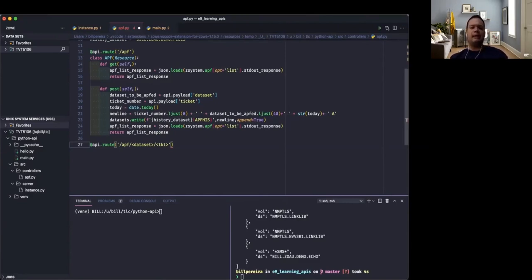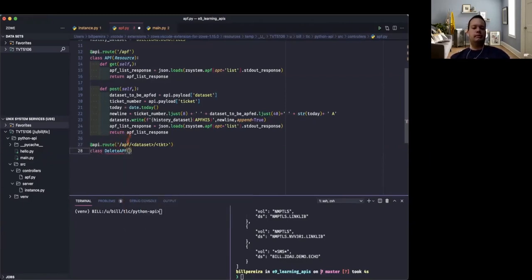Here, we are passing the information in the URL that we are calling. So this endpoint will be the address where this API is running, /APF, and here we are passing the data set and ticket. So on this delete function, this is where we are taking the data to remove. Instead of passing through the body, we are passing through the URL we are calling.